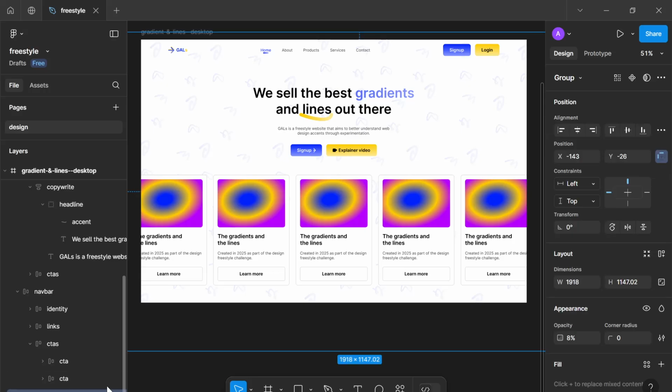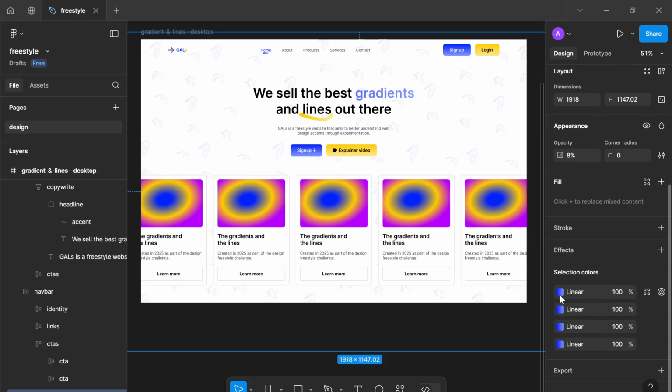So if you want to see if it is good or bad, just remove it and add it back. Okay, I see potential, but I still don't like it that much.